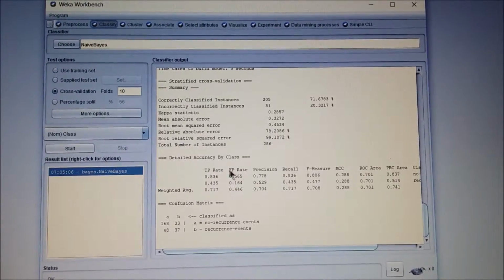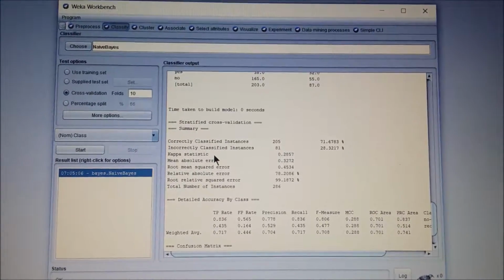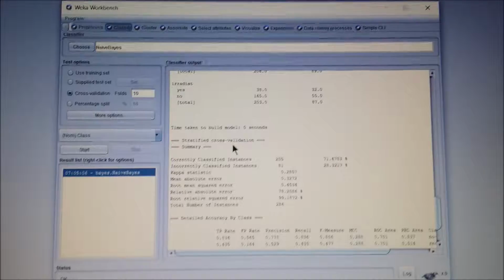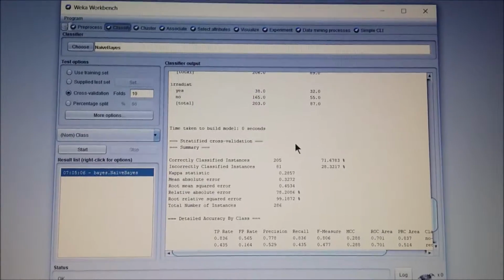So this is a brief summary for the data by using the naive Bayes. The time taken to build the model is 0 seconds.